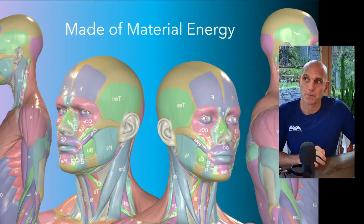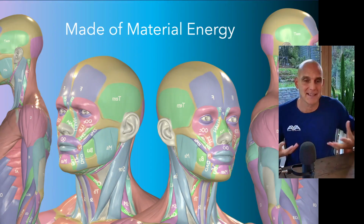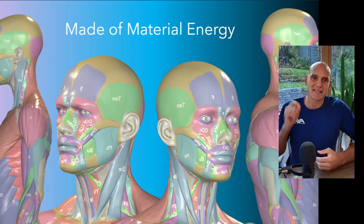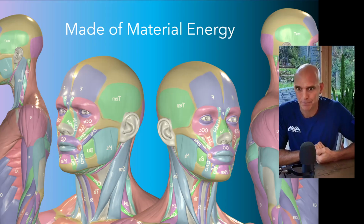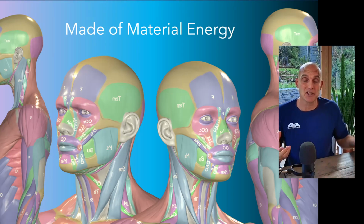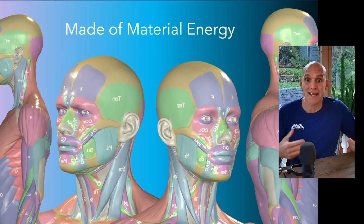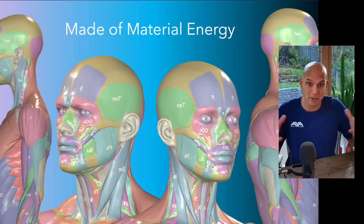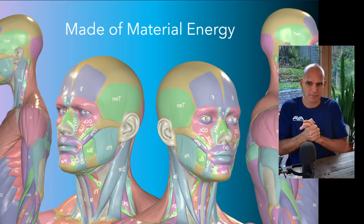That's why we're calling it the material body. Now, I know that quite often people may call it the physical body because of its physicality, but we like calling it the material body because it's made of a type of energy. It's material energy or matter. Because there's other parts of our body, as we know in the bioenergy layer, that are made of different types of energy. A magnetic energy, it's just a different type of energy, but the actual energy is the same. The building blocks are actually the same.